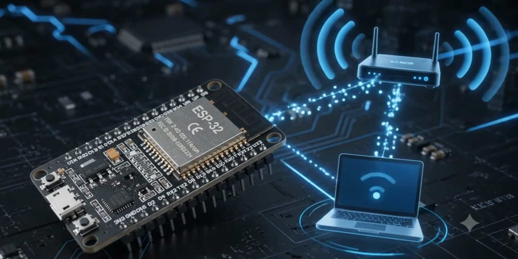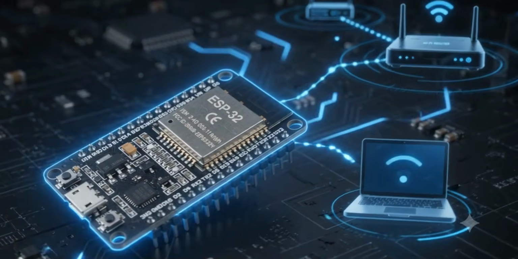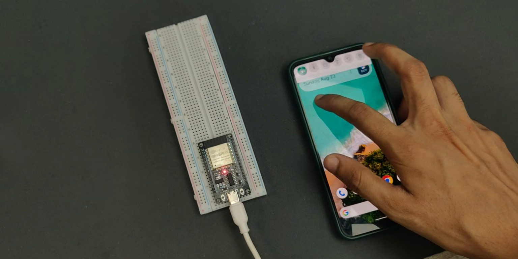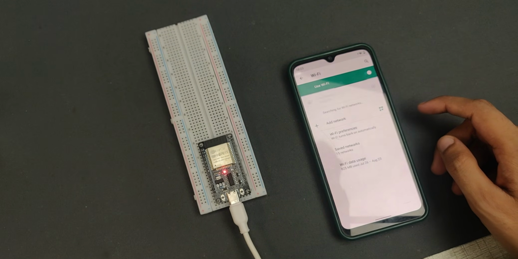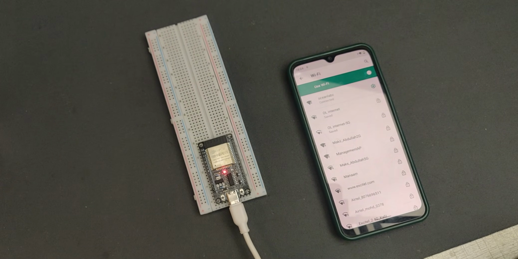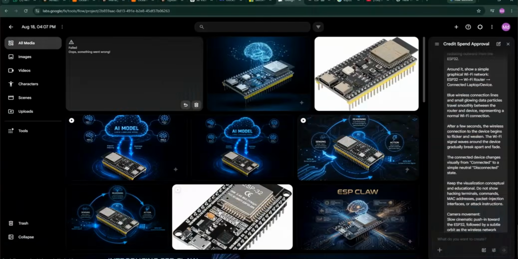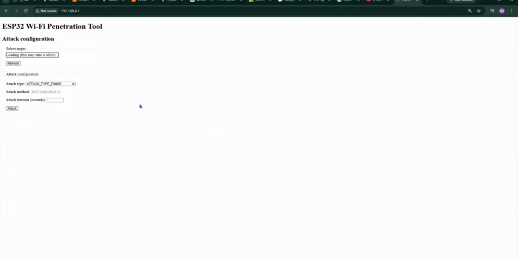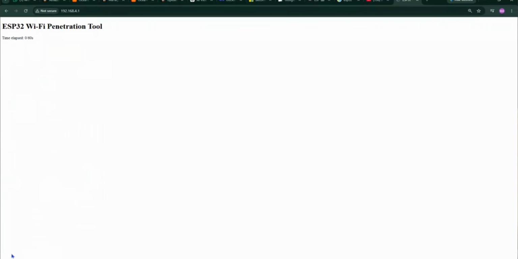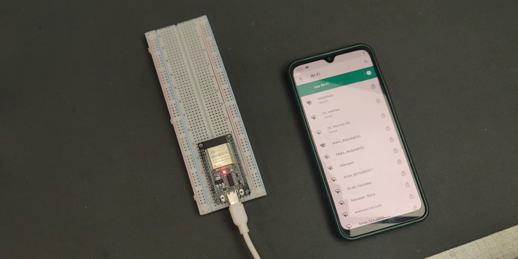And now for the fifth and final project, we have something really interesting: the ESP32 Wi-Fi decoder. This project lets you learn how Wi-Fi connections work and what happens when a device gets disconnected from a Wi-Fi network. The ESP32 can send special Wi-Fi management messages that can make a connected device disconnect from the access point. So basically, with a small ESP32 board, you can turn it into a simple Wi-Fi security testing tool. But remember, you should only test this on your own Wi-Fi network and your own devices. Don't use it to disconnect other people's devices or disturb networks that you don't own.